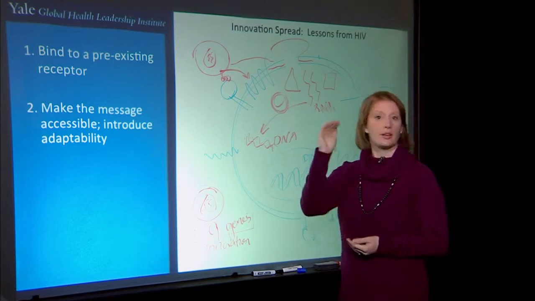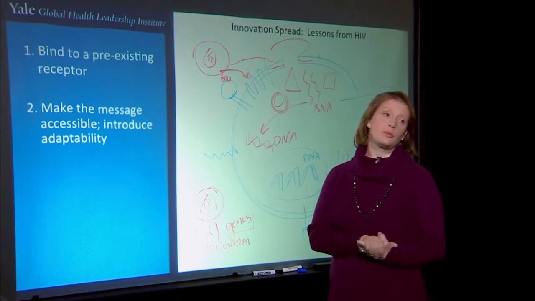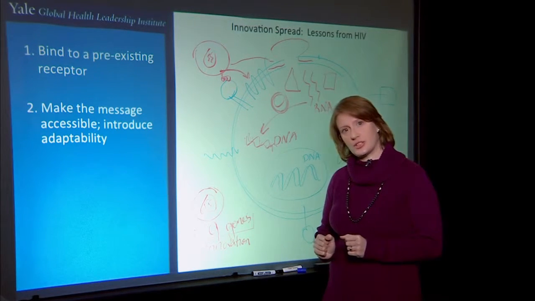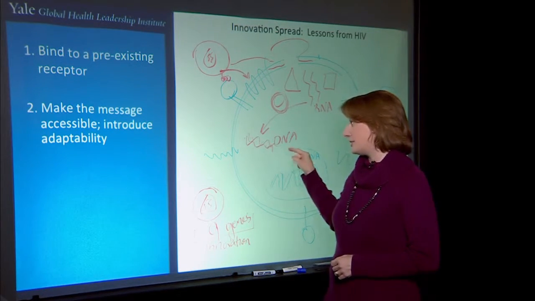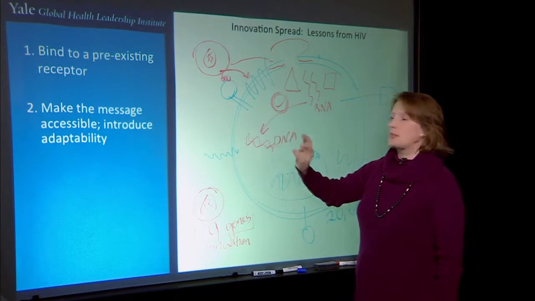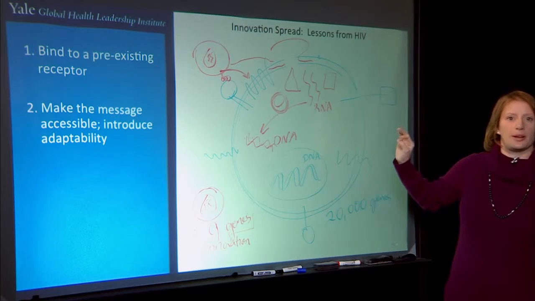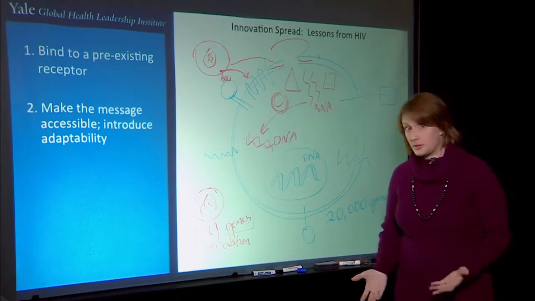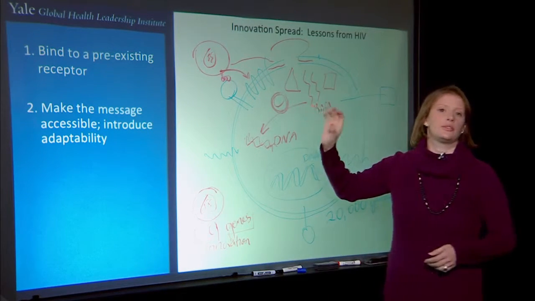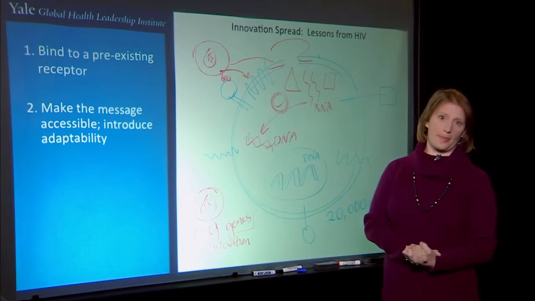They had to say, okay, here are the steps that you can follow to reduce door-to-balloon time, and sometimes people would say, well, we can't do step 3 quite like that. Okay, then let's change it. You're going to keep some of the core message the same, but you're going to be flexible and adaptable so that this process will proceed. So from this biological model of spread, something that's evolved to be very good at spreading, we can take these 2 lessons about how to introduce an innovation, a health innovation, into a complex human system.